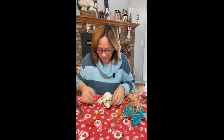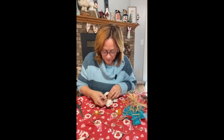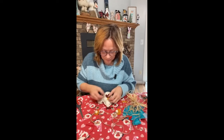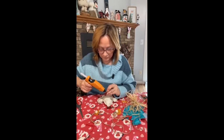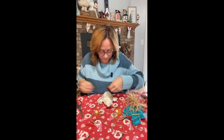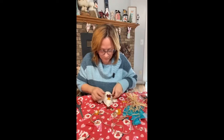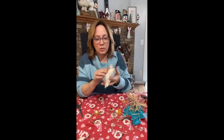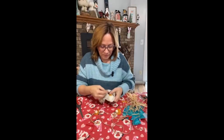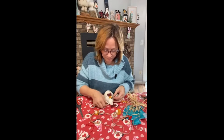All right, let's just put these. Let's see. We're gonna put this on first, and then the eyes can go. Then I can judge the eyes. Now, if you want just little tiny bead eyes, you could do that too. I'm making it look sort of goofy with these eyeballs.